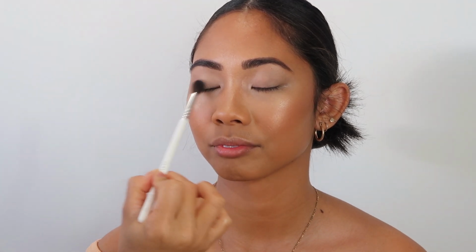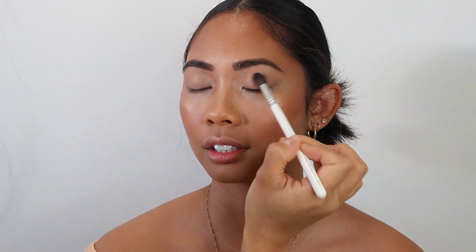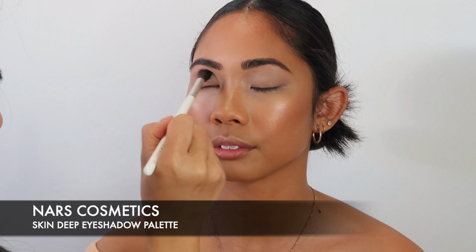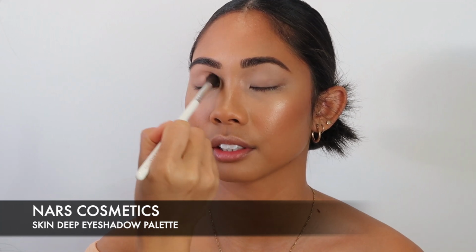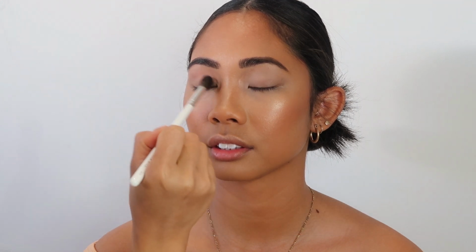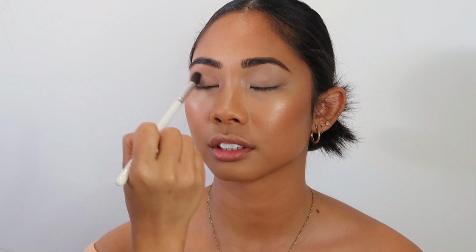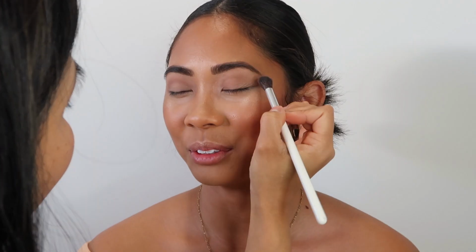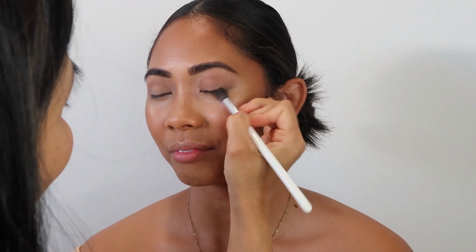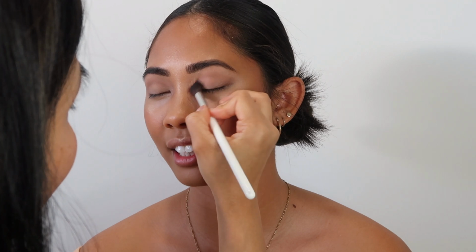So moving on, she is using a fluffy eyeshadow brush to go in with a transition color. So what color did you use on my eyelids? So I've used the NARS Skin Deep palette, and I'm using the lightest shade in the palette. I'm not too sure what the name is, unfortunately, but my rule of thumb when it comes to building up to a smoky eye is always start with the lightest shade in the palette.